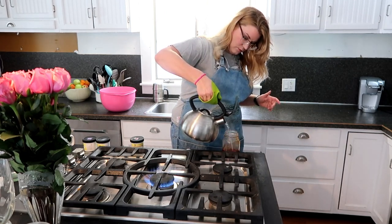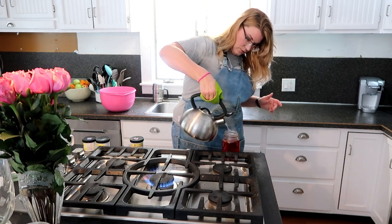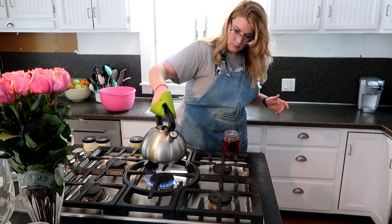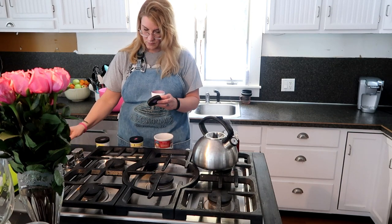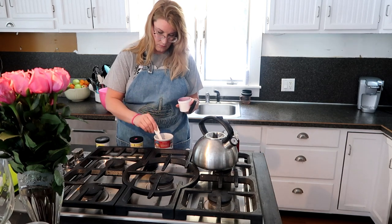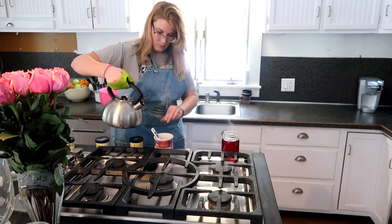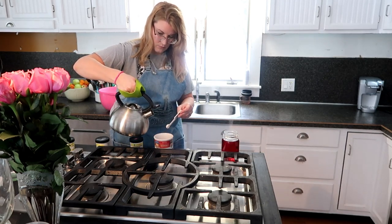My dyes first, of course. Behind me in that big pink bowl is the roving all soaking. I'm sorry, it's not roving, it's top. And this is the Paradise Fibers Targhee bamboo silk blend that is soaking. All the dye I used was at a very low concentration, and it was the Dharma Trading Company acid dyes.